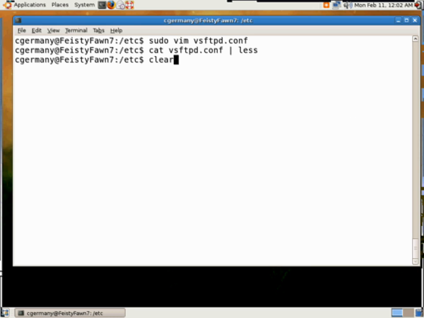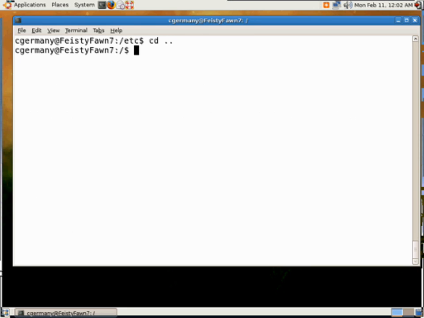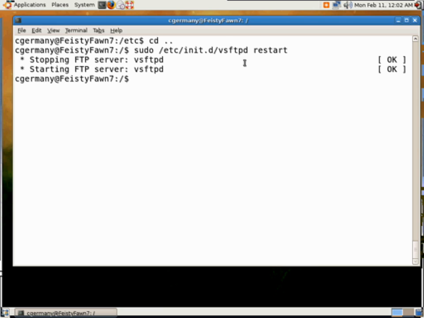Now, whenever you change these configuration files, pretty much anything that you modify under Linux is going to modify these configuration files, these text-based configuration files. When you do that, you usually need to restart the daemon. So since we just modified the very secure FTP server, VSFTPD, or the FTP daemon, we're going to need to restart that. So I'm going to go to etc, and init.d is where you'll find soft links to most of your executables, and VSFTPD, the daemon, and I'm going to feed it the command restart. And okay, I just restarted the FTP daemon.